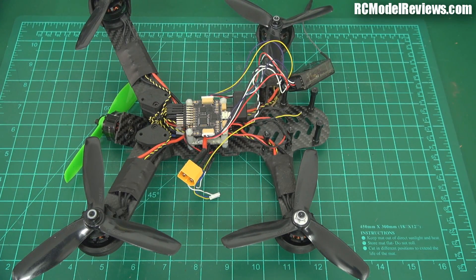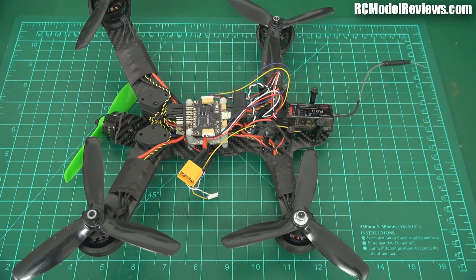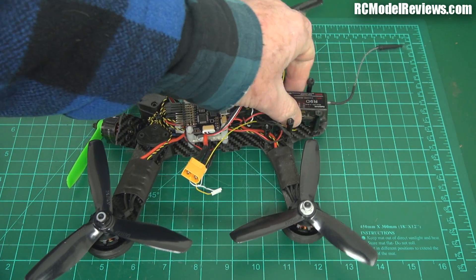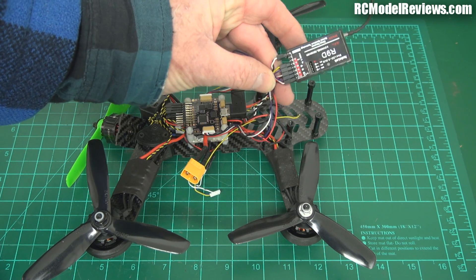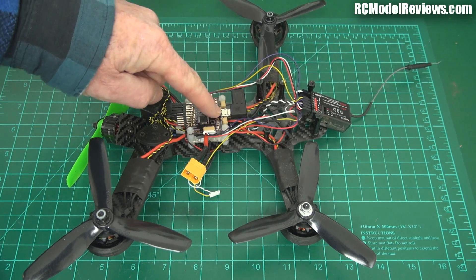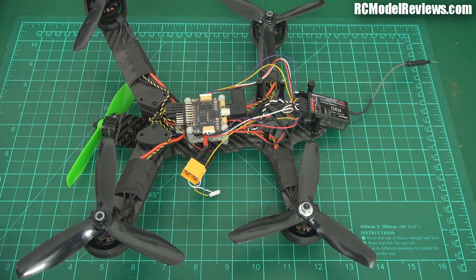I was going to use the FrSky XSR receiver, but I'm going to have a go at fixing up the RadioLink transmitter. I think the wiper where it joins onto the pot shaft has got a bit of slop in it, so I'll put a bit of CA in there and see if that fixes it. If so, I'll continue to use the RadioLink receiver. As you can see, there are separate channel wires for each channel - they're using PWM. I'm going to use it in S-Bus mode, run it through the flight controller, then I can do some clever mixing - maybe mix in the thrust with the lift. A lot of potential for experimentation and fun.